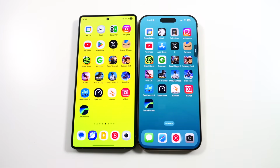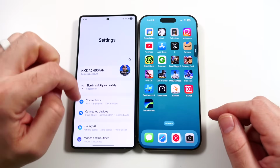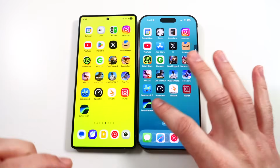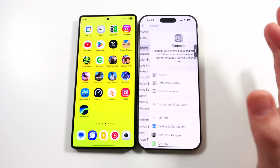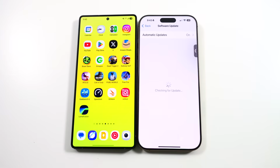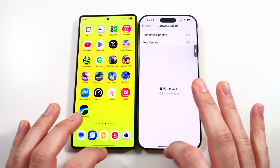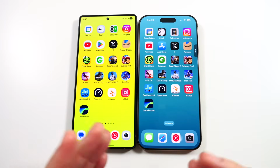So at the end of the day, speed test 2, it's been a few months. The Samsung has got some updates. It's feeling great. The iPhone is also feeling pretty great on some of its latest updates. They're polishing up iOS 18 and it's performing like an absolute champ. The battery life still feels longer to me on the iPhone, but the actual breakneck speed is faster on the Samsung. It just feels that way.